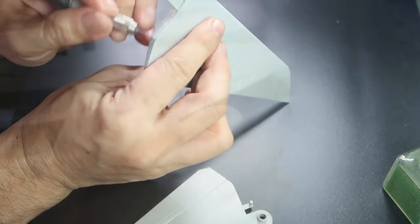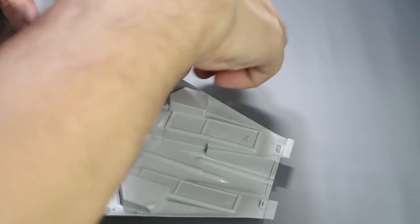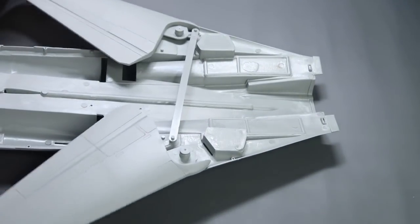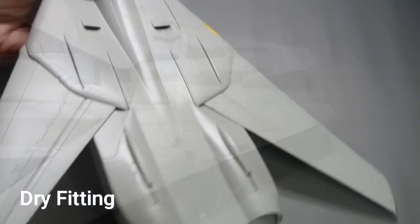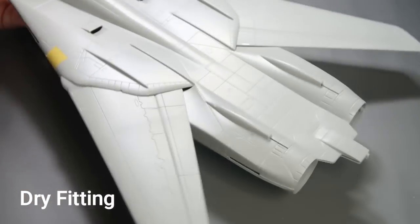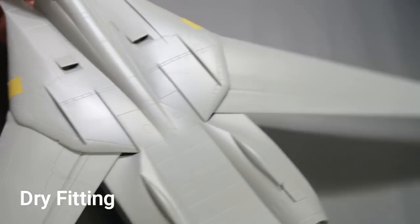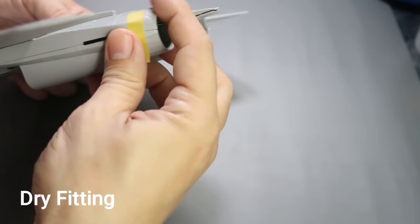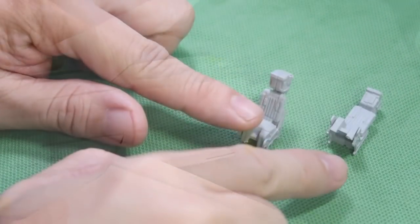The negatives are: Number 1, fuselage halves have to be joined with an upper part and a lower part. Now this is different from the standard left and right fuselage halves normally found on standard kits. Number 2, the section of the air intake gaps would need to be filled. Number 3, some minor fit issues, but I attribute it to some warping due to storage. Other than that, it's my money's worth.